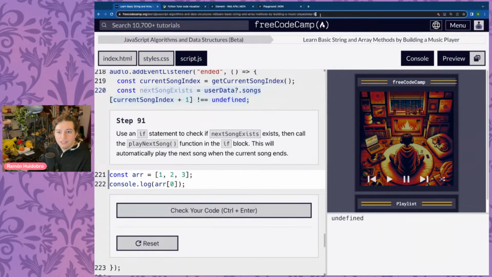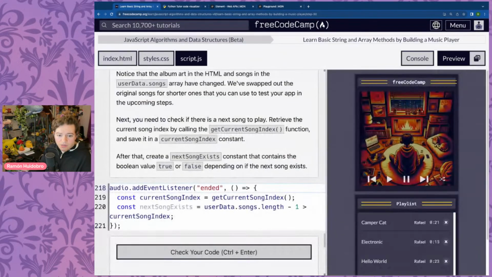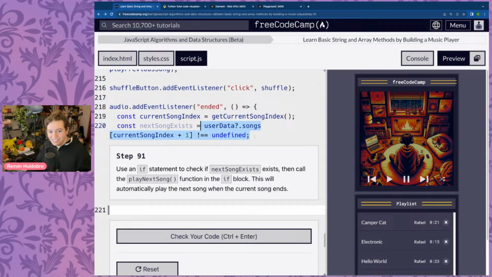Jane's asking, why do they ask us to do it differently? As I said, I suspect it's a bug, a mistake, human error. Because here we're doing, hey, is the user song's length minus 1 bigger than the current song index? Which is the same thing. Are we still inside our array? Semantically, these two pieces of code, this one and the one, if I press back in my browser, this and this still give us the same thing, which is, hey, does the next song exist? I believe there's an inconsistency, and that's what causes this to be different. Sorry about that being confusing.